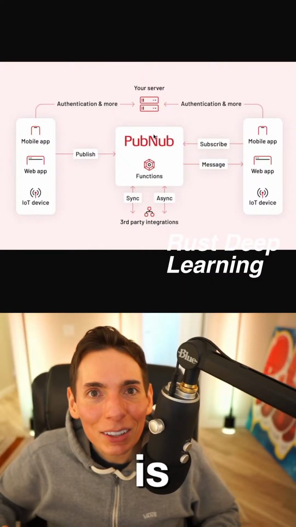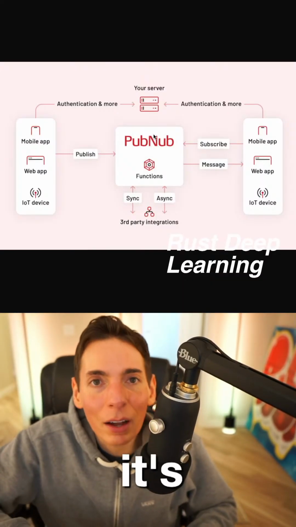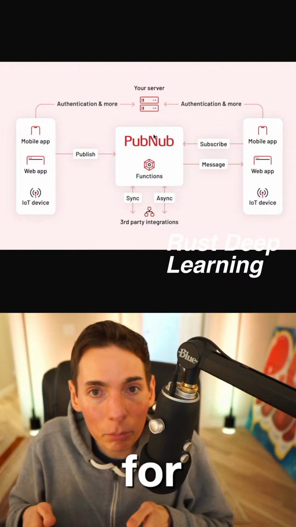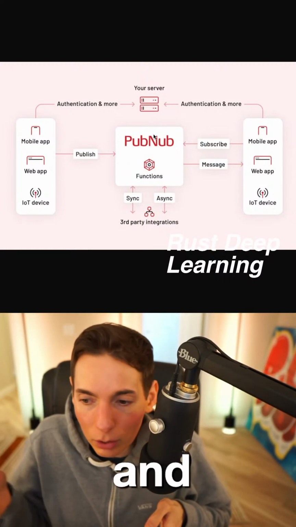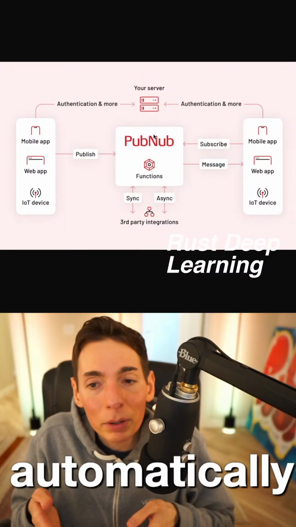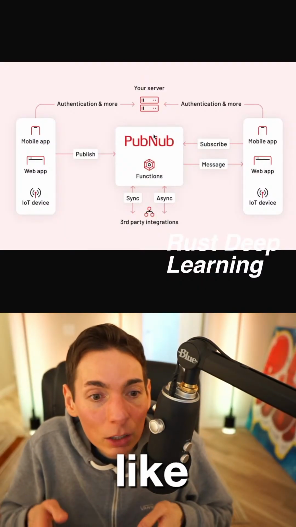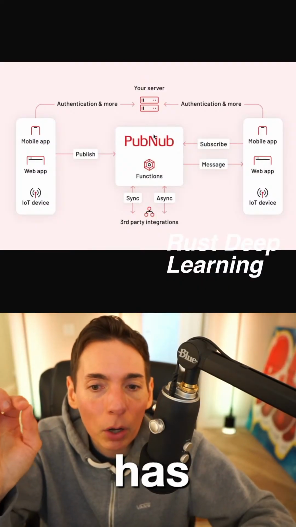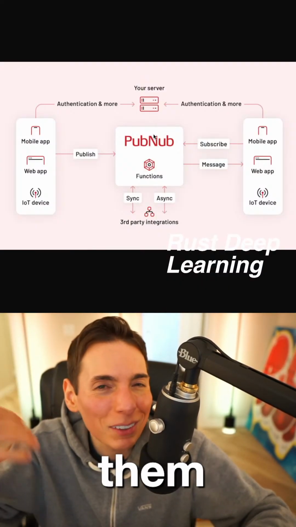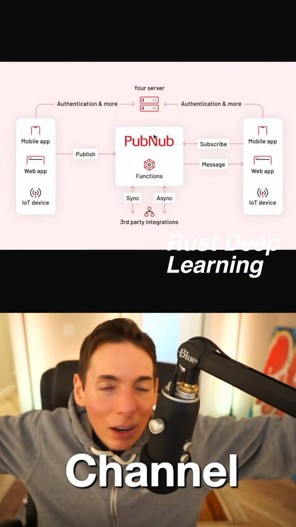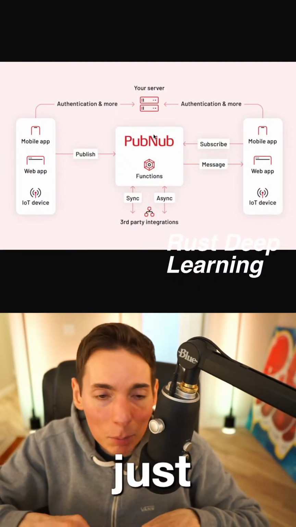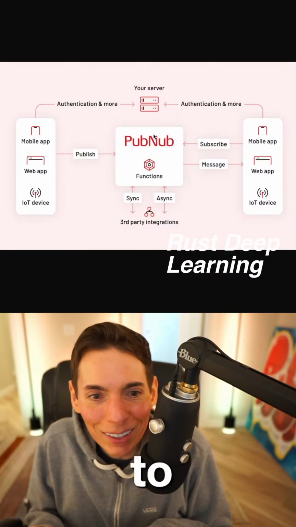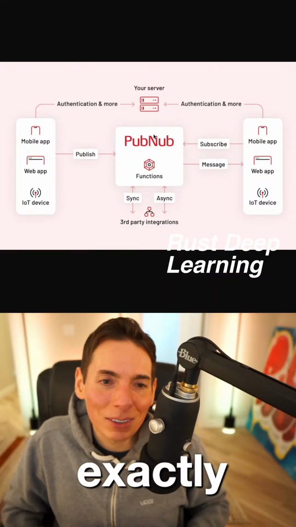It is like Kafka. You got it. It's very much like Kafka because it's got that store and forward capability for durability and message reliability. And if your device is offline, you can automatically recover messages. And it also is topics based, right? Kafka has topics. Thank you for the likes, guys. PubNub calls them channels. We call them channels at PubNub, but they're topics or channels. They're the same thing. It's just a name. It's a string that defines where messages are coming from or going to. That's all it is. It's exactly like Kafka. You can think of it like that.